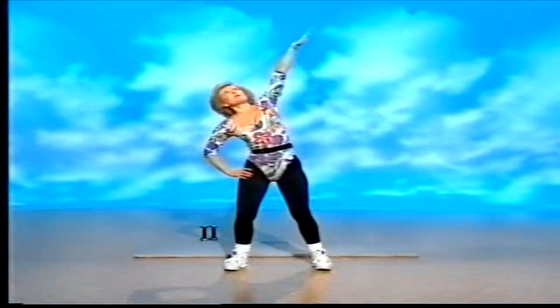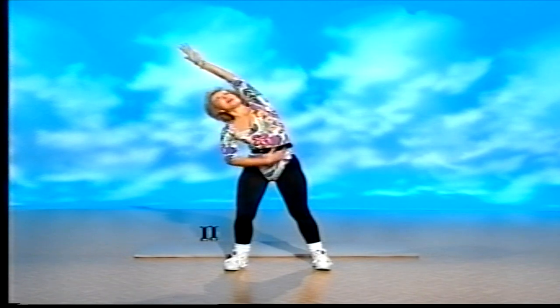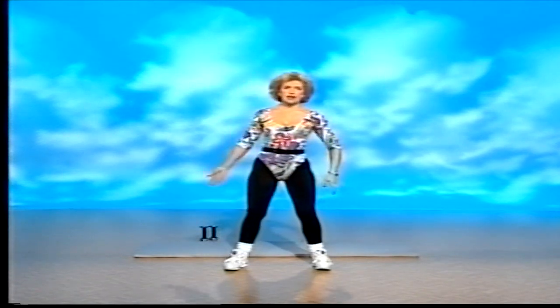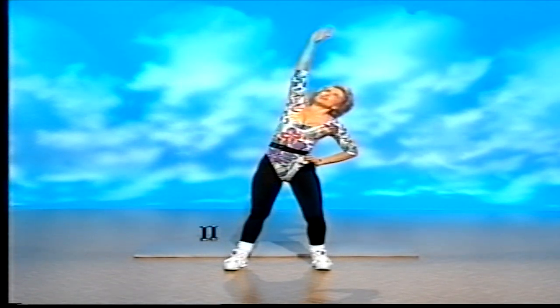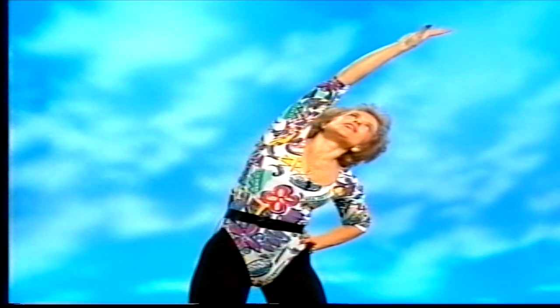Now come up with the shoulders towards your ears and then ease your shoulders down as far as they'll go. And then hand on your hip, bring your hand up and aim your hand towards the corner of the room. Feel the stretch all the way down here. Come up, other side, and just gently over, reaching across. Feel the stretch. It feels delightful.